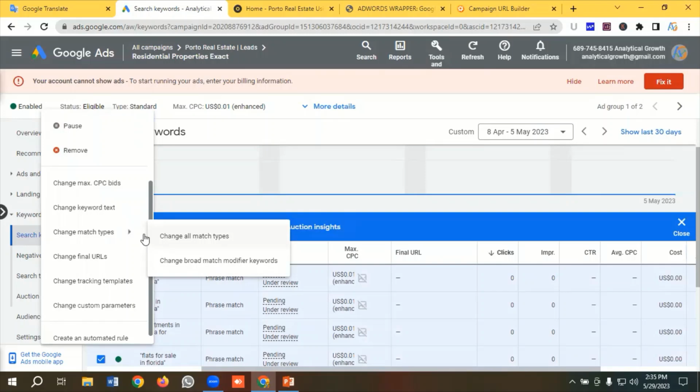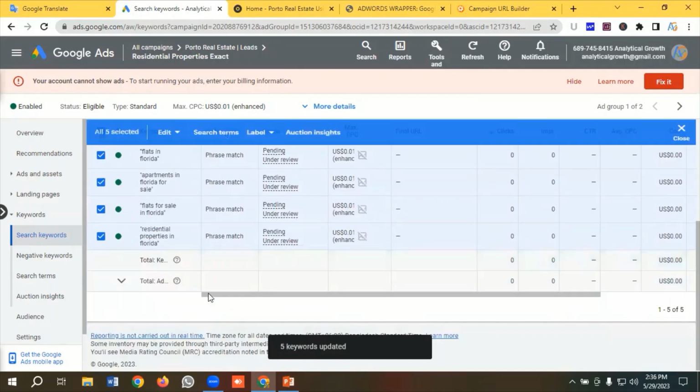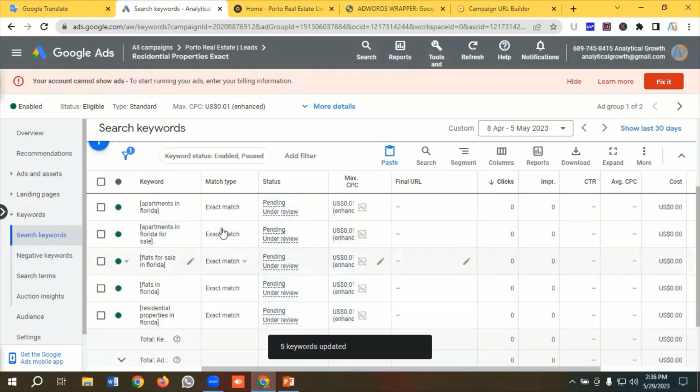So I'll click on change all match types, and we will see 3 versions of match types available here: broad match, exact match, and phrase match. I'll choose exact match for now. Then I will click on apply. So within a short time, you will see all the keywords are in exact match. You can see over here.